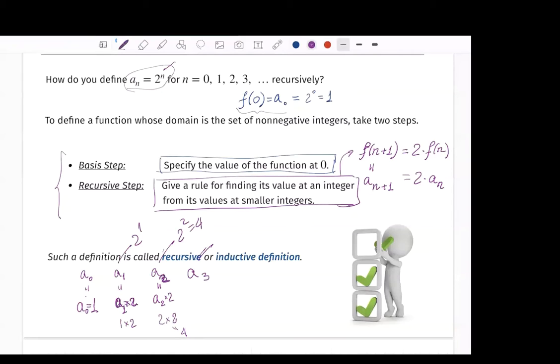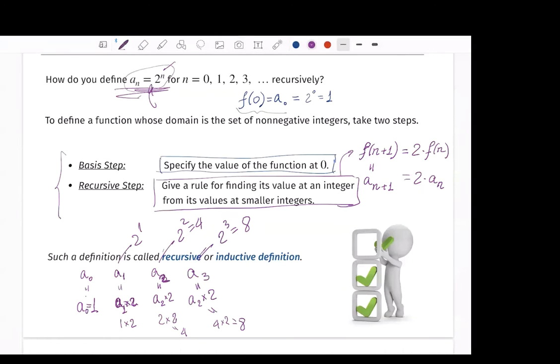These are alternative definitions. The familiar definition, which is the explicit definition, you may be more comfortable with as of now, but there is no need to be more comfortable with this than with the recursive definition. That's simply you plug it in, you get the answer. In the recursive definition, A sub 3 is defined in terms of the previous term. And of course, the answer should be the same.